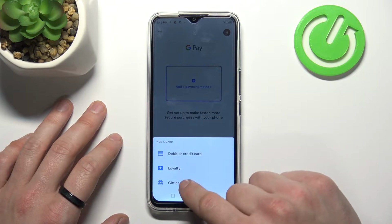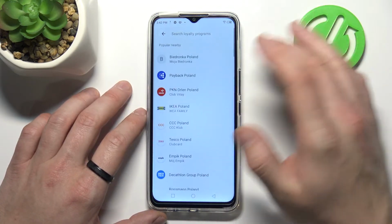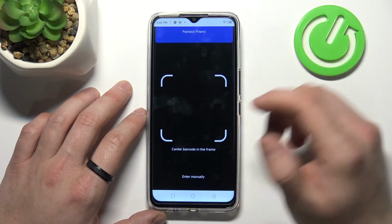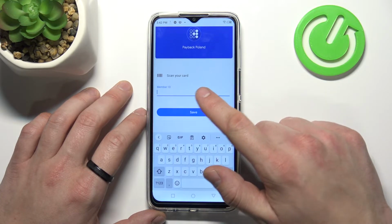Select Loyalty or Gift Card. Enter Loyalty and select the loyalty card you want to add, for example Payback Poland. Now you can scan your card or enter details manually.